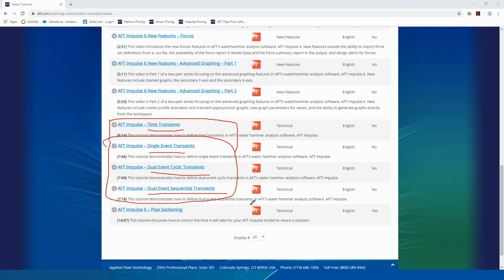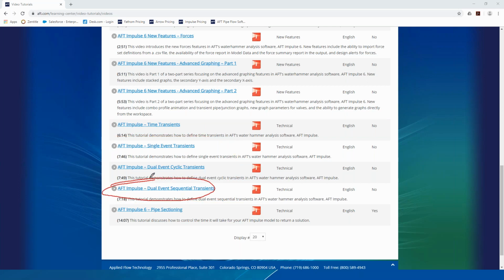And each of those gives a good example of each of those types of transients that you can use. And it's intended to watch those 4 videos in succession. So I would not recommend just jumping straight to the dual event sequential. Make sure you watch them in this order, and that way you won't miss any important content, because they're designed to build on top of each other.